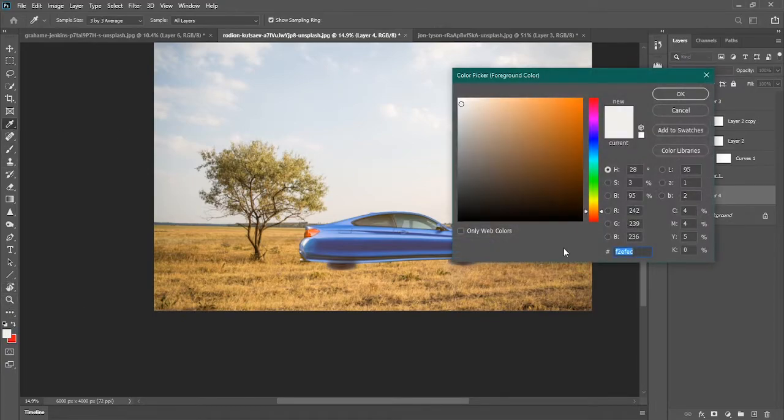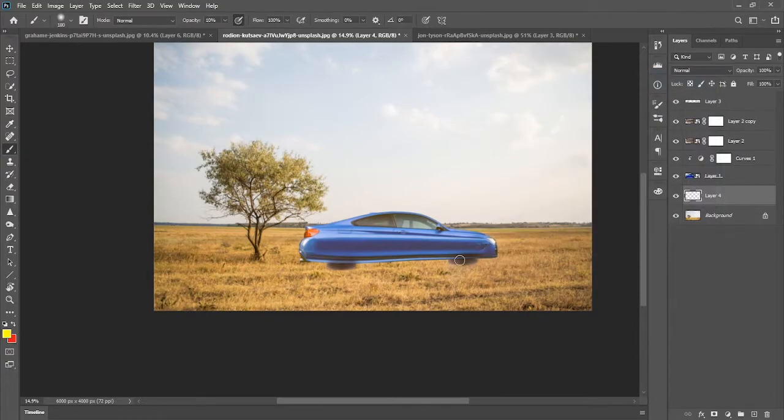Next, I'll choose something like yellow, any flame colors. If you're good with the colors, you can choose any color you like. I'll choose this yellow here and increase my brush size.